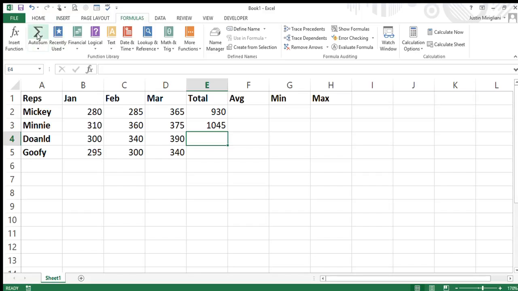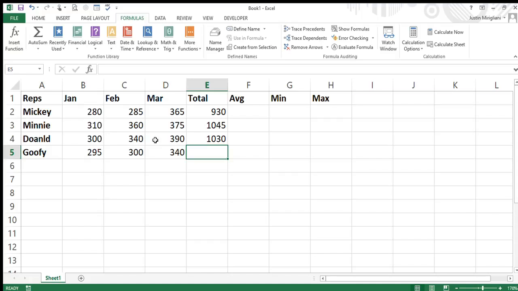Now I'm going to do the auto sum again and look at what happens here. It looked up and it asked itself, are there consecutive numbers above? And there were. There were 2. So it believes, Excel believes, that I want to sum the 2 cells above, and that is not correct. I want to sum, and I'm going to drag over B4, C4, and D4, and then I'll press enter. So you got to pay attention to what cells it's picking up, because if you don't, you're going to have a big mistake.